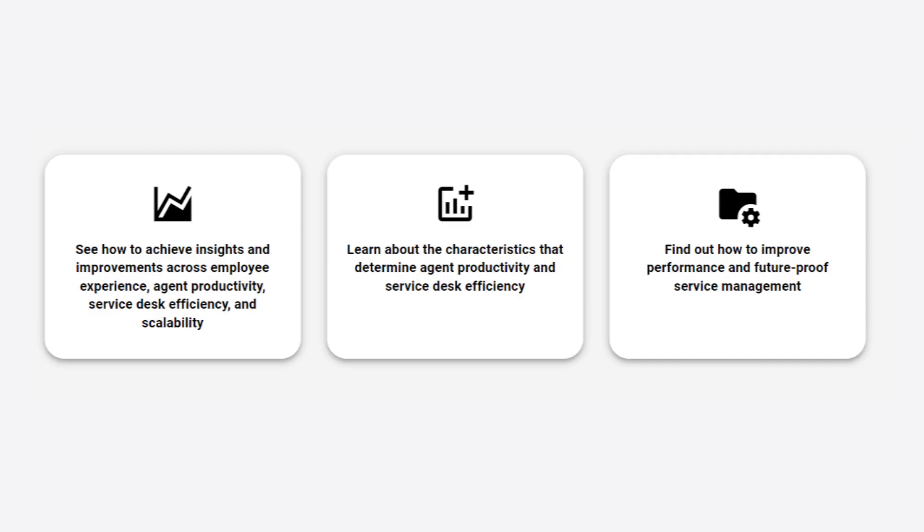We're going to be talking about measuring and realizing value from customer service through benchmarking, because in these challenging economic environments CIOs are under intense pressure to drive digital transformation, adopt intelligent tools, and deliver with ever fewer resources. So to reach the highest standards of excellence for IT services, IT leaders need to implement tools and technologies that allow rapid deployment of process change.